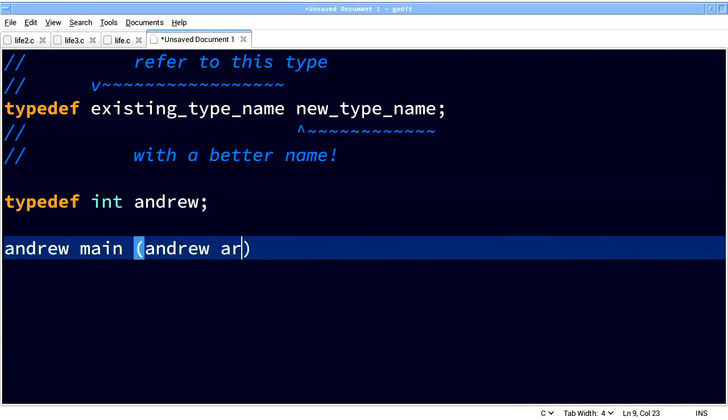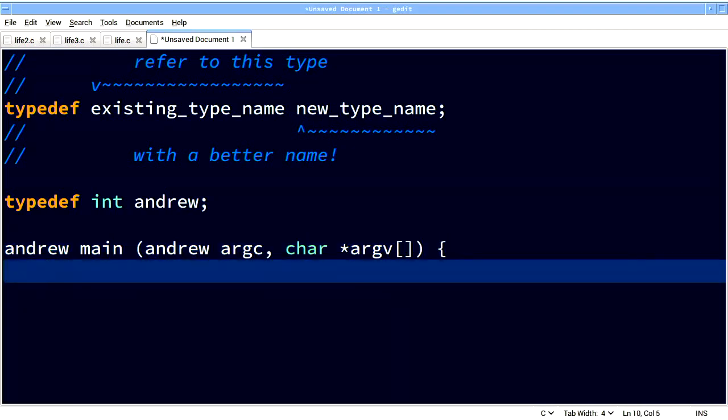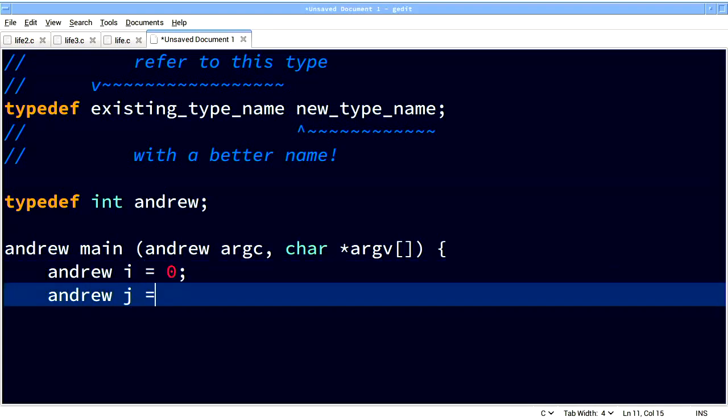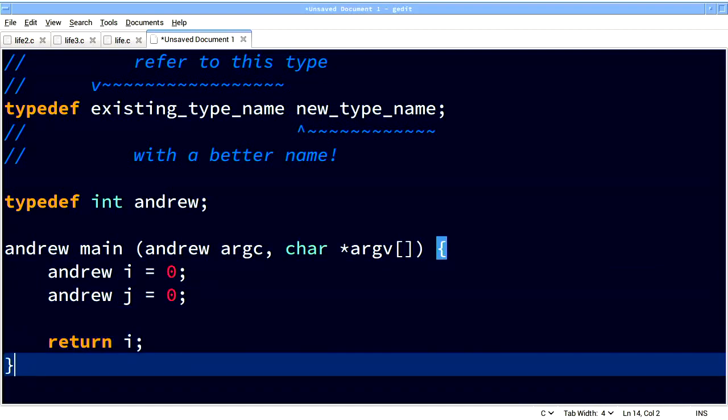They are Andrew argc, and char* argv. And let's say I could declare some integers, Andrews, in this function. And I might want to return one of them. And this is taking it a little bit further, but this illustrates my point very nicely. Sometimes typedefs aren't always wonderful, but sometimes they are. This is one of the cases where they're not particularly wonderful because this type makes it really hard to read.